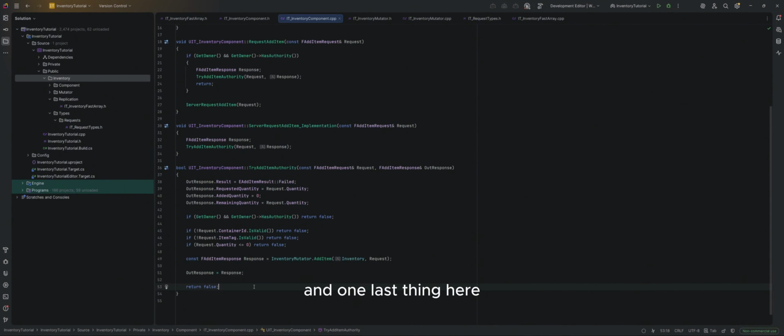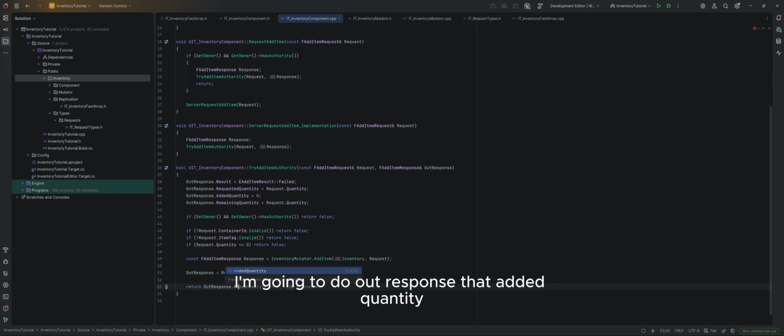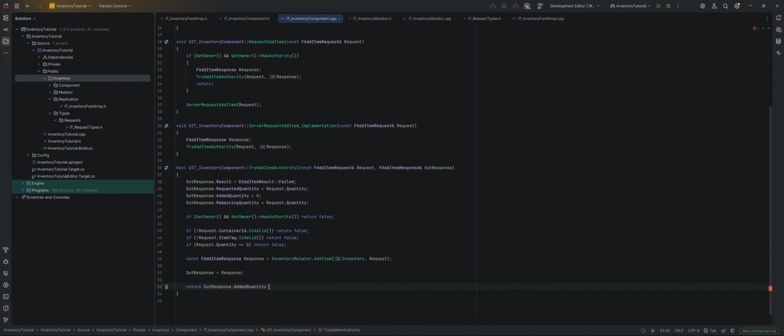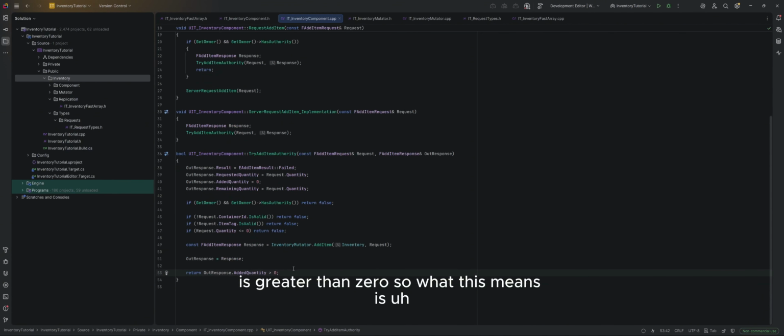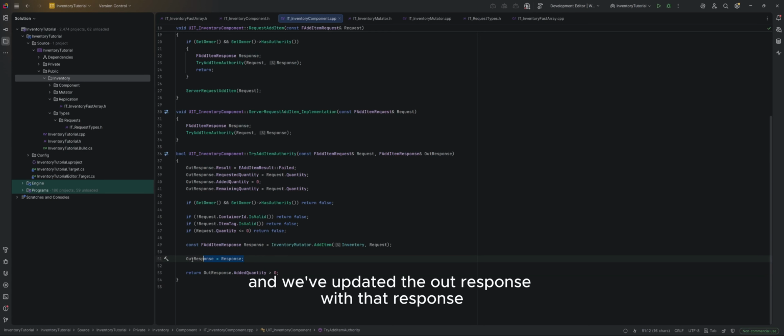And one last thing here, I'm going to do out response dot added quantity is greater than 0. So what this means is we call the function to add an item, which returns a response, and we've updated the out response with that response.